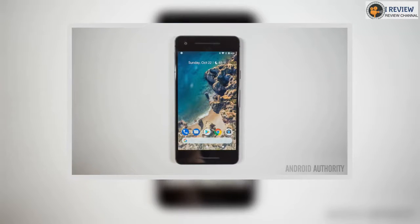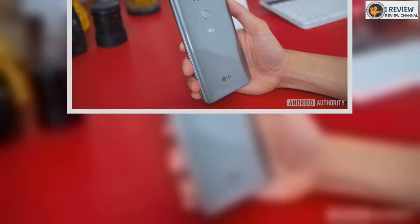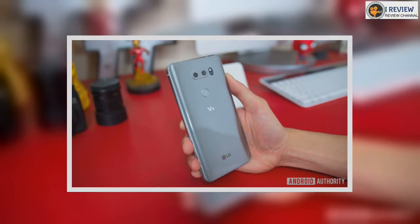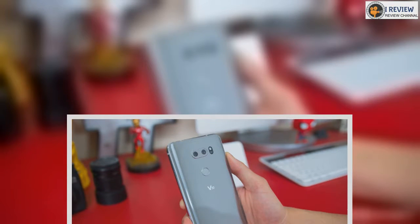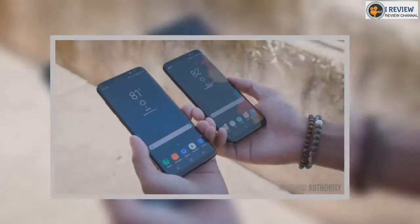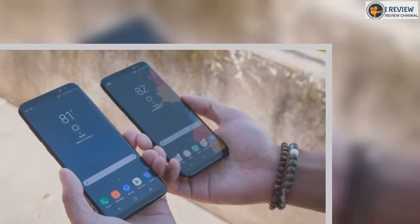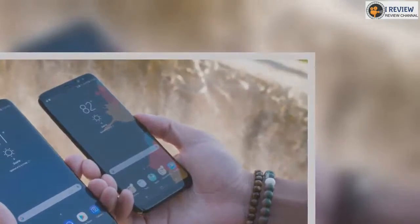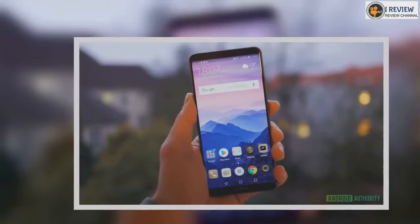Samsung even launched a few extra accessories alongside the S8 that you should definitely consider checking out. The new Samsung DeX dock lets you use your S8 as a desktop computer, and there's also a new Gear 360 camera that allows for shooting video in 4K and live streaming to YouTube. Of course, there's also a new Galaxy S8 compatible Gear VR headset, complete with a controller for easier navigation.